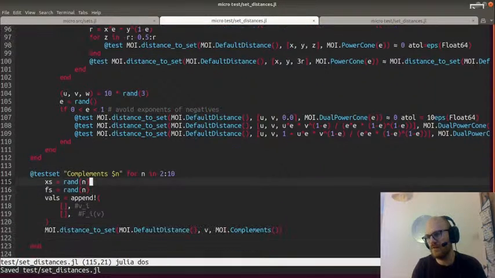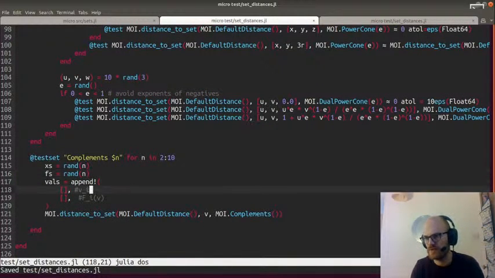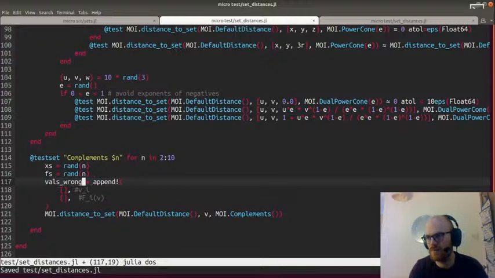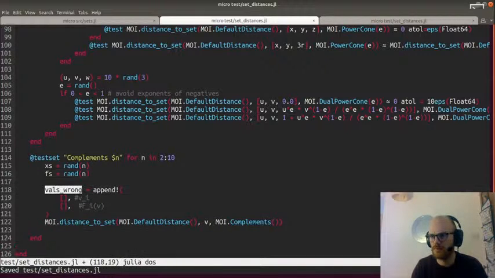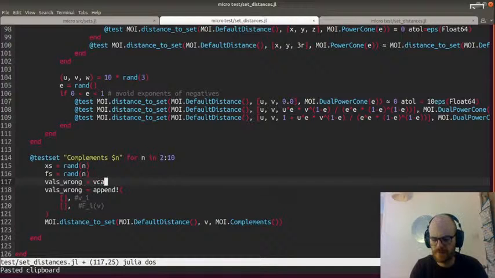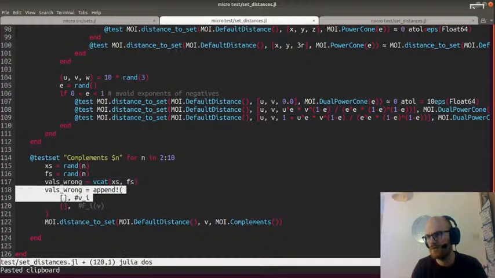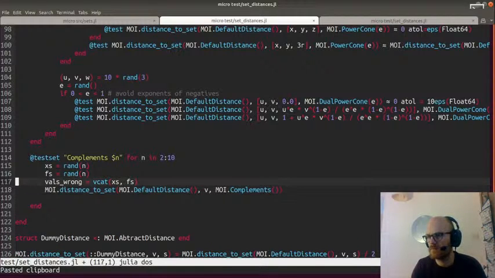So normally here we have a positive distance. vcat, so we just concatenate the two, the x's and the f's. So the default distance, complements, and then that's going to be n.